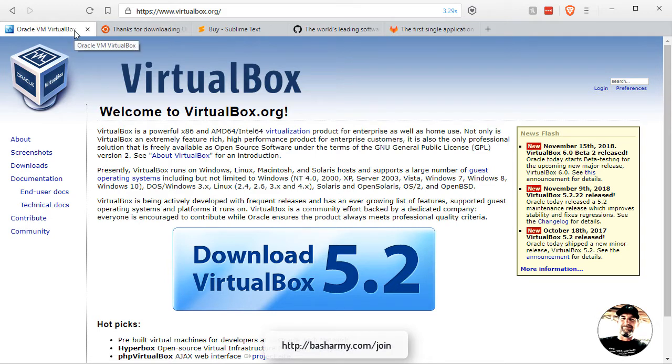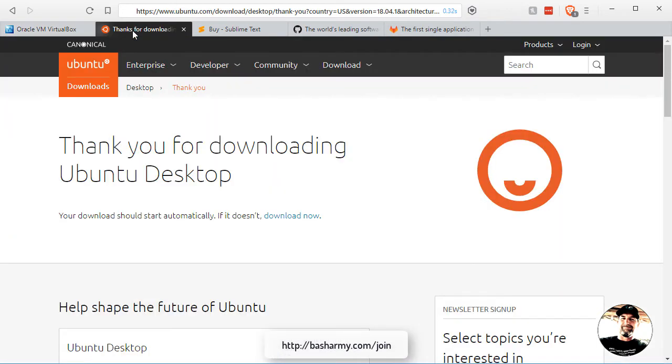So the first thing you're going to need is some type of virtual machine engine. I use VirtualBox for this. So go out and download VirtualBox and install it if you don't already have it. The next thing I like to use, just because it's simple, is the Ubuntu desktop. That's what I use for development. It's pretty easy to find. Download the ISO image, and then we will go through an installation in another video and show you how to install and set up your Ubuntu VM.